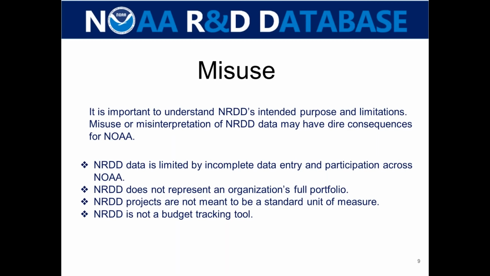NRDD also does not represent an organization's full portfolio. So keep in mind, you're only putting in projects that are R&D projects. So this shouldn't be used to try to evaluate everything that your line office is doing. Even a line office like OAR, which is supposedly all research, is still doing administrative work, outreach, and other types of work. So things like that would not fall under the R&D database.